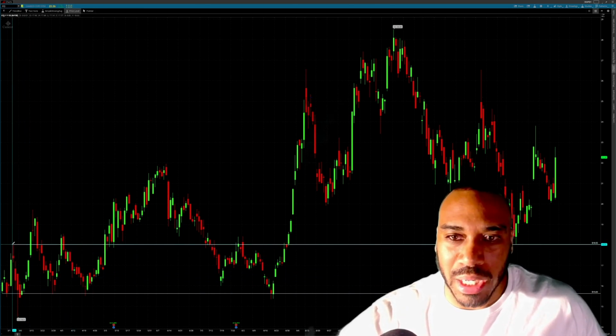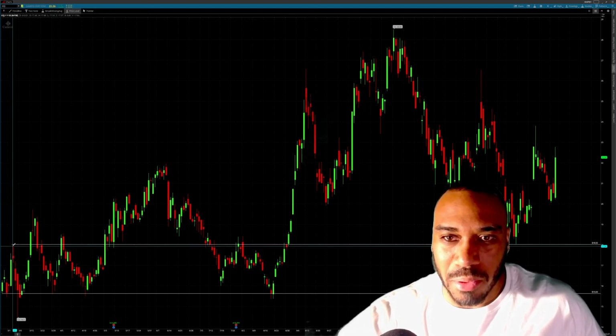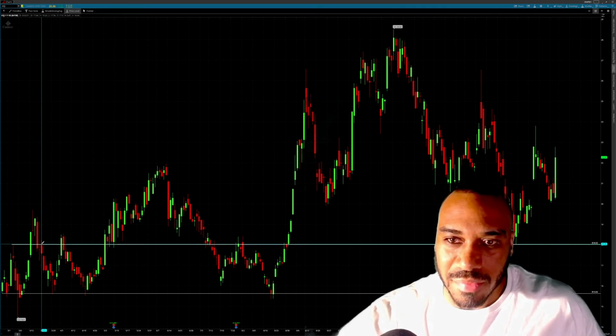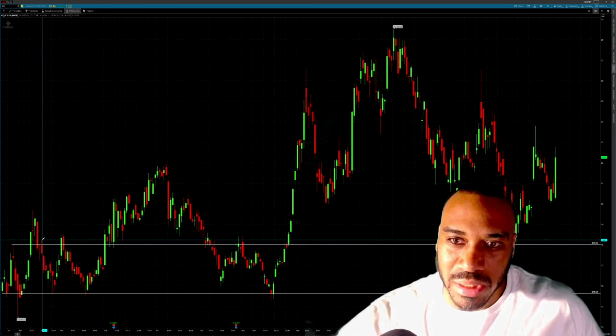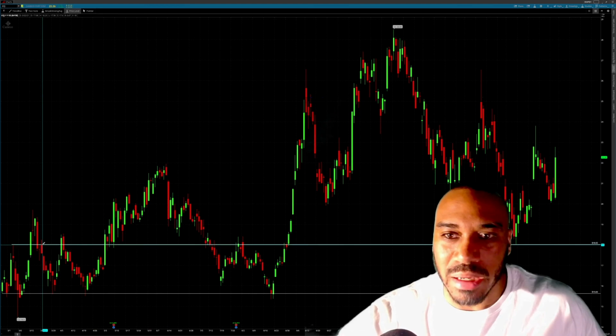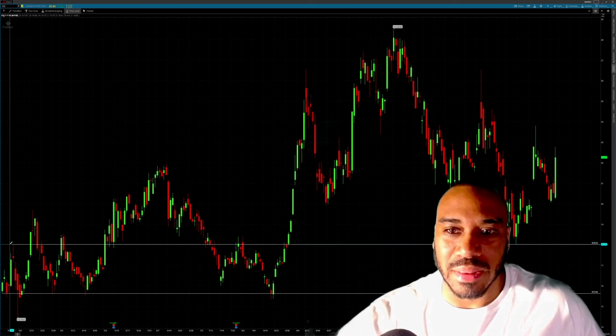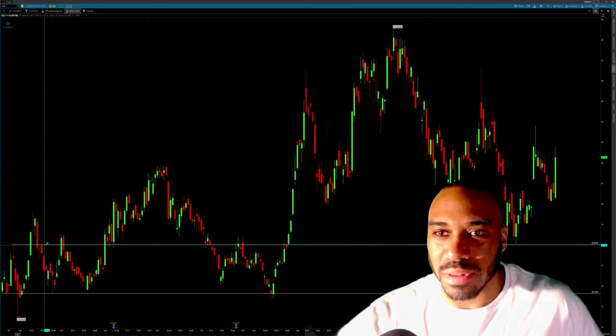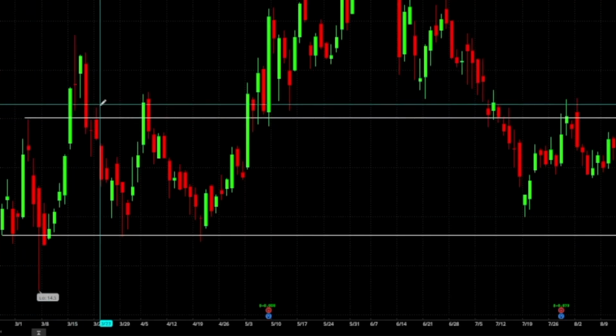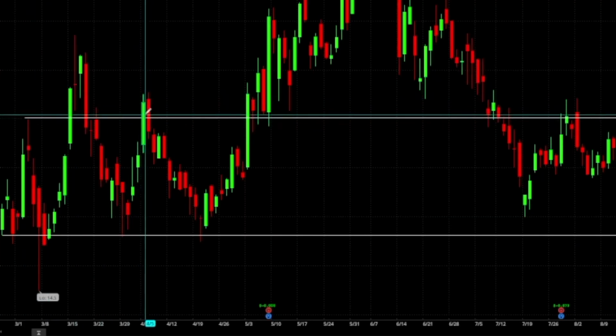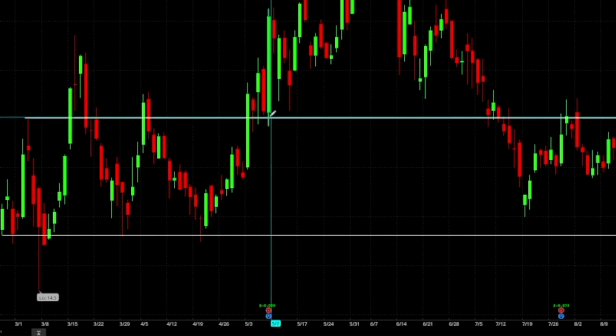Now, I drew it here on this line, and this is my point A, and then I'm looking at this level, where we tested up above, but sellers stepped in and brought the price back down below this line. So this became my point B. And that's obviously point A and B, you get a straight line and then you draw straight through that line. You get pushed down here, you get this interaction here, but then something strange happens over here.